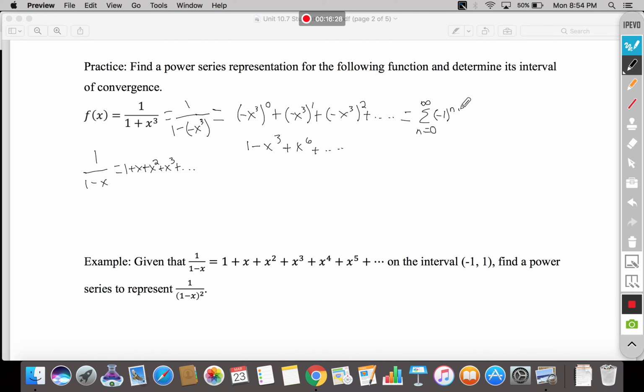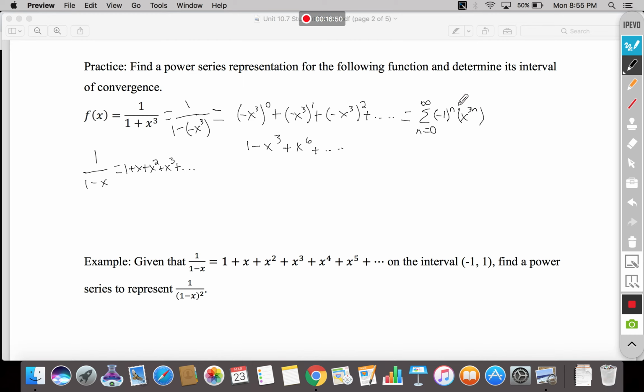So we're going to have a negative. We already took care of the negative sign, so it's going to be x to the, well, we had a cubed, right? A cubed there. And then we're taking that cubed and we're multiplying it by our n, right? So let's just say x to the 3n. How about that? Does that work? Negative 1 to the n, x to the 3n.